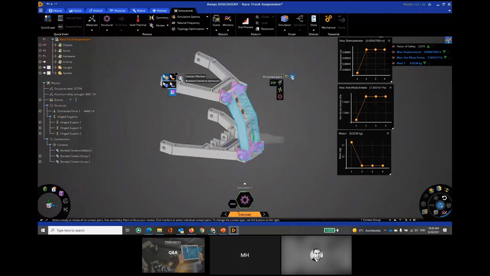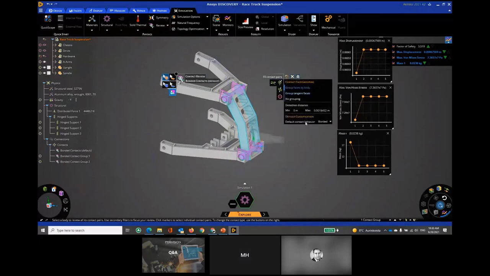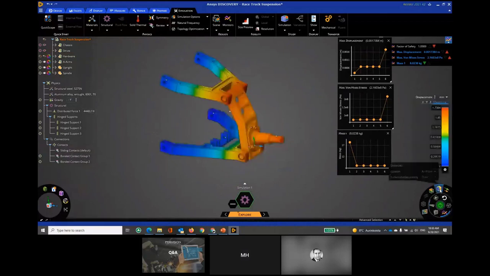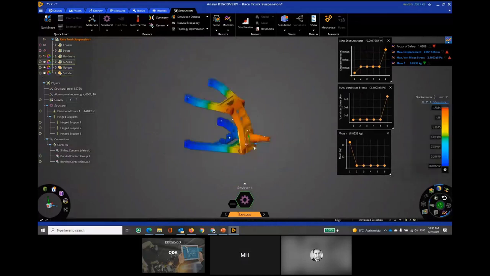But on the other hand, we can have a bit more of a user interface in here. You can say that the default connection behavior is not bonded. It is, by the way, sliding. So all the first 10 of them are now sliding contacts by default. So now they're able to glide on top of each other so that they don't penetrate, but they can separate. And if we now say, okay, let's compute, just click this one, show me some results, and what do we have?